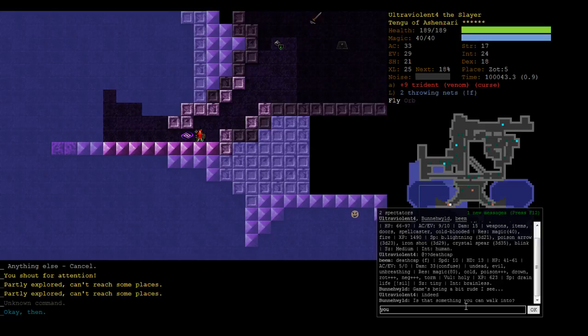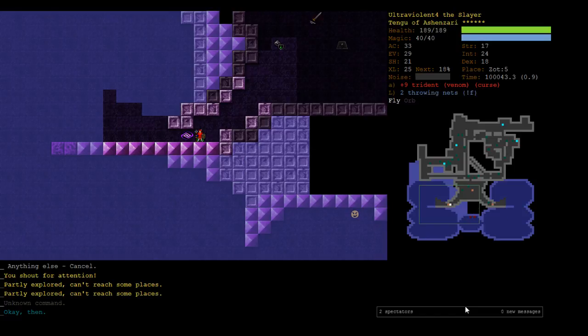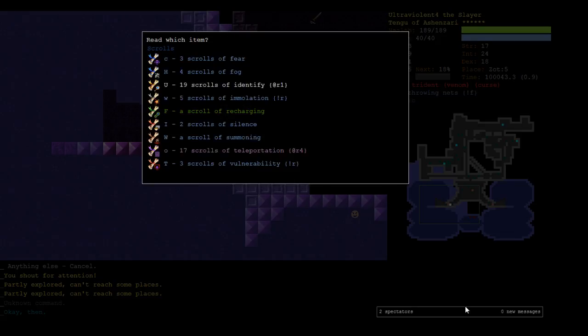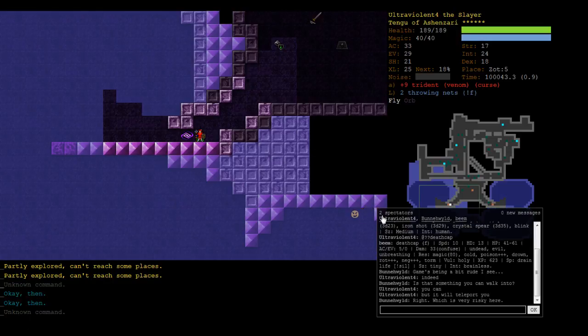So Bunny asks, can you walk into it? You can, but it's going to teleport you. Say you only have a couple of blink scrolls here. By the way, I don't suggest you ever walk into this, because it can throw you into the chamber with all the orb guardians and stuff.